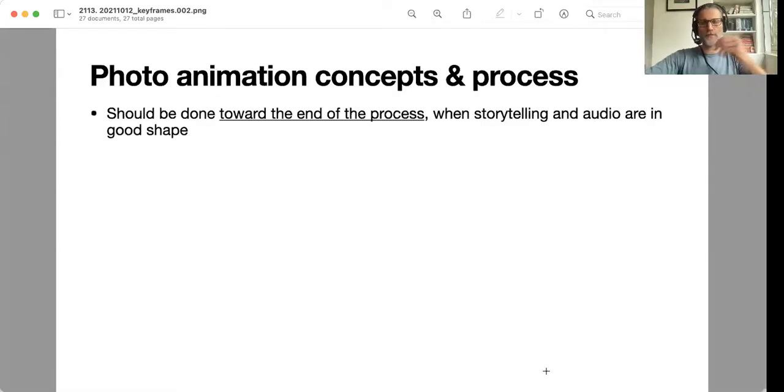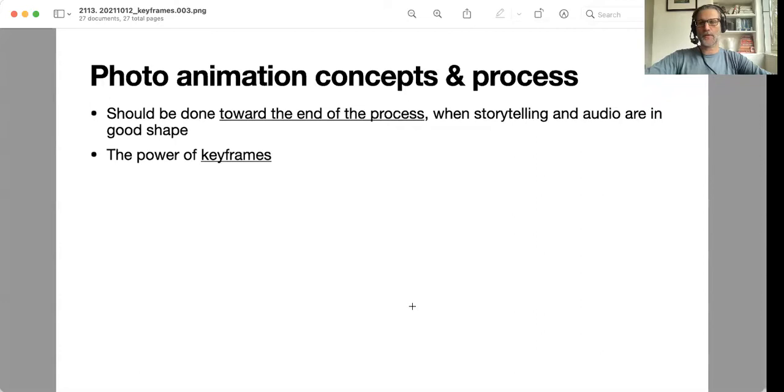Okay, so first of all, you don't want to mess with this until your timeline is in good shape. This work can be time consuming and a bit of a rabbit hole, especially to get it really perfect. And until your timings are right and you're really accentuating with it, it's just going to be a waste of time until your story is put together and your audio is in good shape.